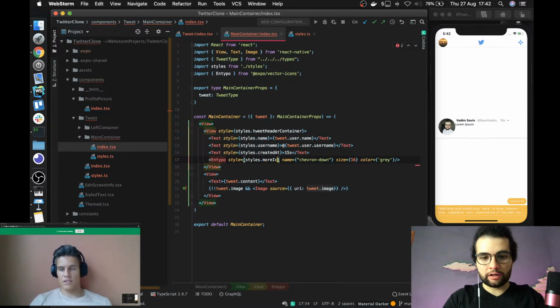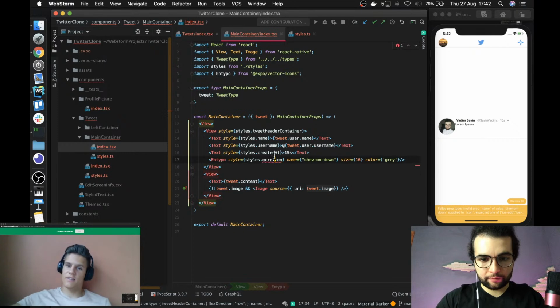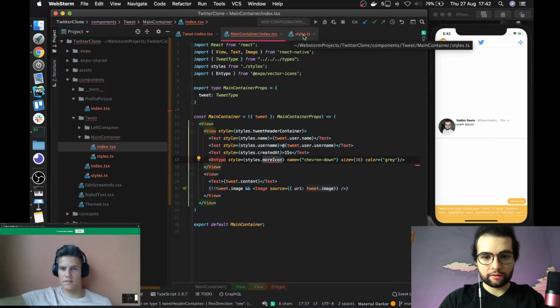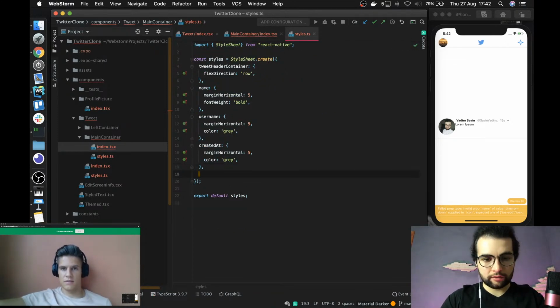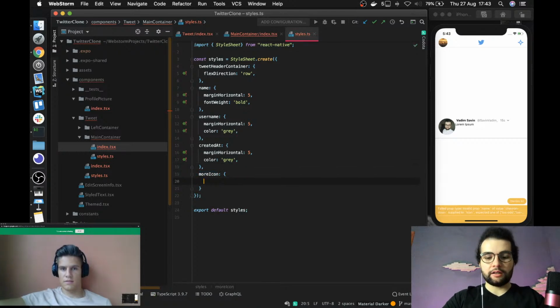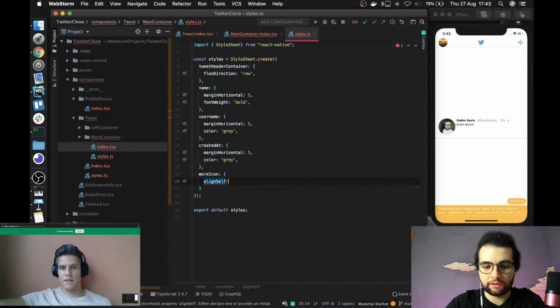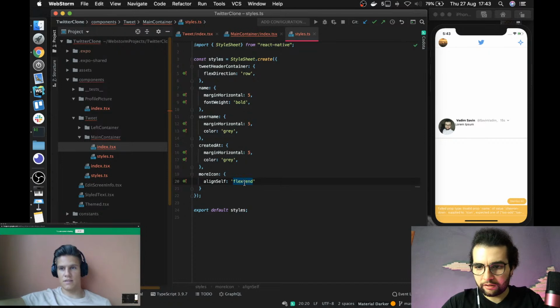So it's either more icon flex end or align self. Yeah, probably try this one, flex end. But I'm not sure.